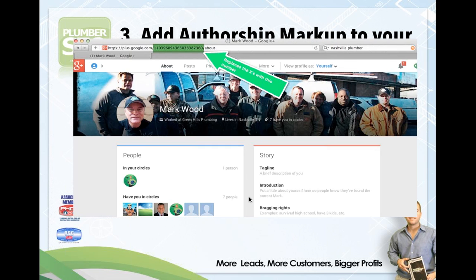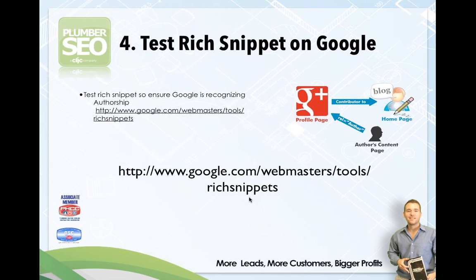The only other thing that I want you to do, and that you should do, is test the settings. Google's giving you a very easy way to go to a website, drop in a URL, your website address, and verify that authorship has been configured correctly. And you do that by going to google.com/webmaster/tools/richsnippets. When you go there, you can put in pretty much any website address, and it will show you how Google's seeing that and whether it's picking up the rich snippets. Rich snippets being things like those pieces of code I was showing you before.